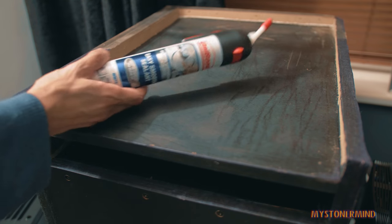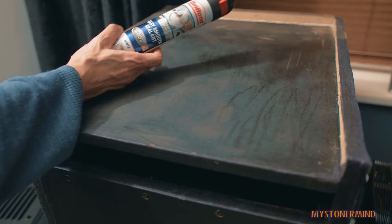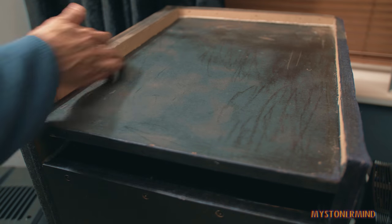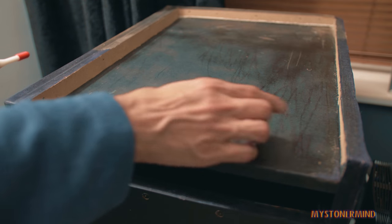What I'm going to do is I'm going to use this. This is bathroom sealant. It was upstairs. I got this quite some time ago. Well, there's quite a bit left in this. So I'm just going to seal these edges up because there's quite a few gaps here from when I used a jigsaw. This side seems to be all right. I'm gonna go over all of this anyway, just to seal up the gaps.